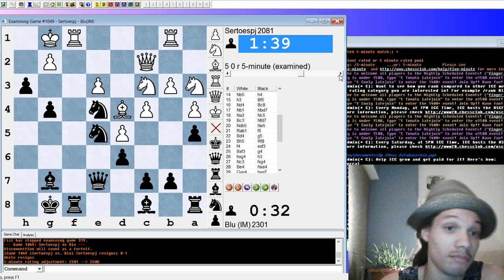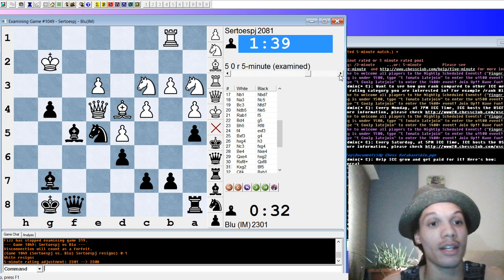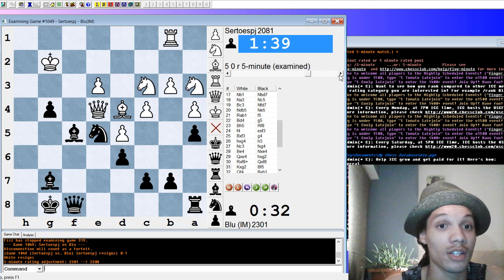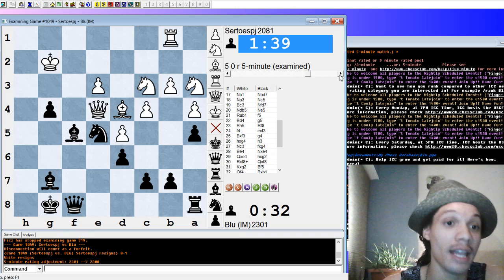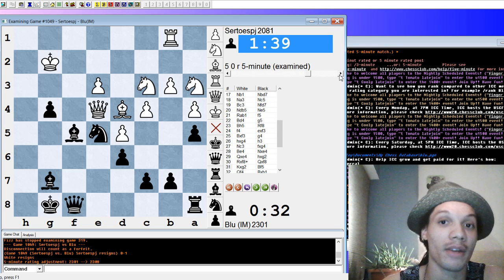And then I traded and was fortunate enough to win an exchange. But you can see in this position, right when I won this exchange, the king is totally naked. And that's usually the sign that you're doing something right.